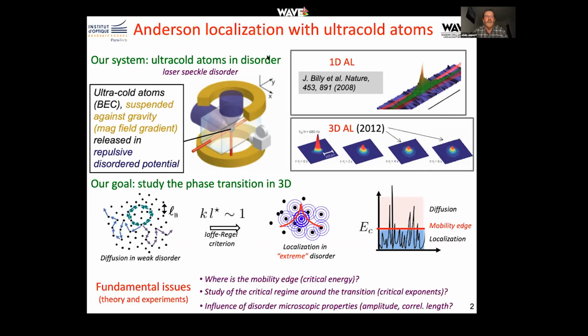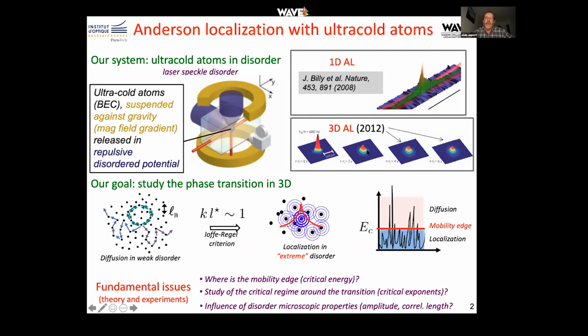And then we observe what happens. Initially, we have this distribution. Of course, it's 3D, but I can plot it only in 2D. Then you see that first it expands, and then at one moment the expansion stops, and this is localization. So it's a direct visualization of localization. By the way, we have done that years ago in 1D, and in 1D you directly see the exponential Anderson wave function.